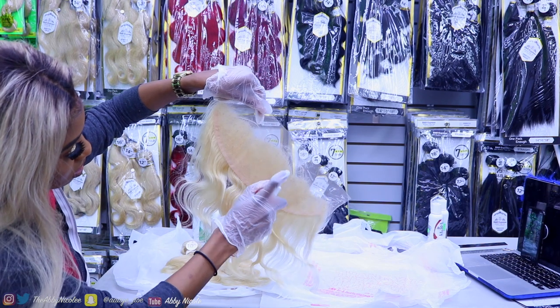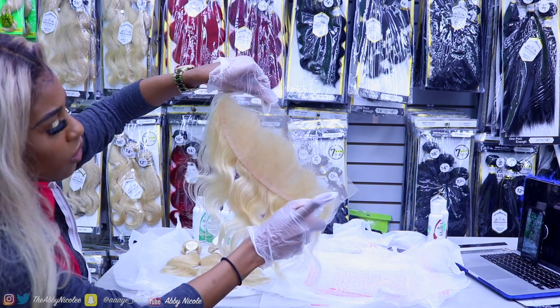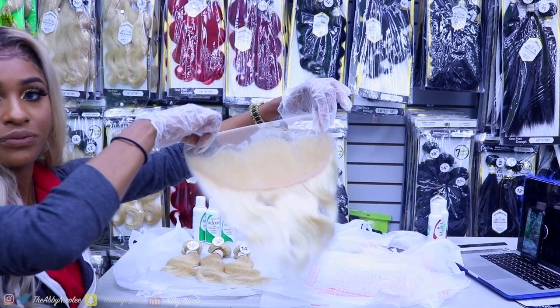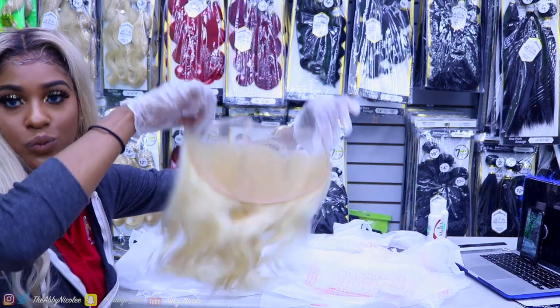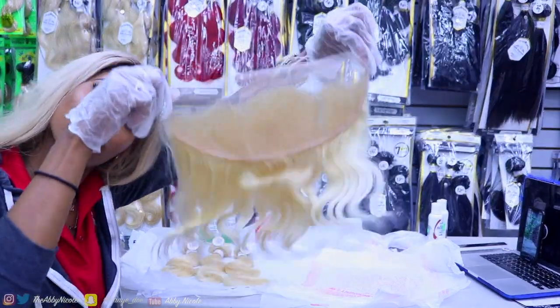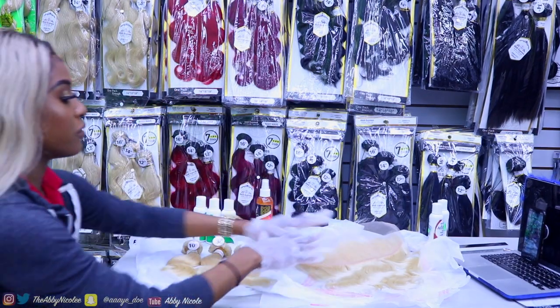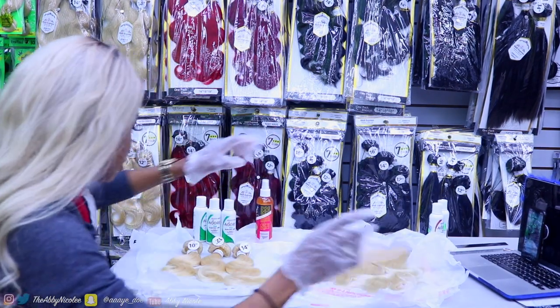And then I'm going to let the frontal sit so that I could work on the bundles just to ensure that that spritz dried on it. So as I'm doing this, I'm on Instagram Live, if you can tell, in the little corner of my laptop where my phone is. So I'm trying to be everywhere, you know what I'm saying? Global, internet, no, I'm just kidding.